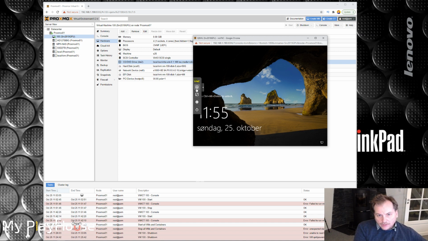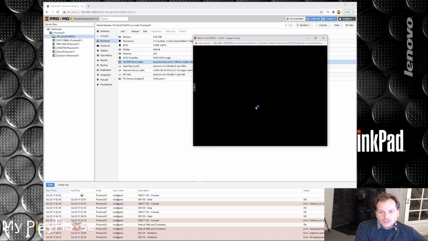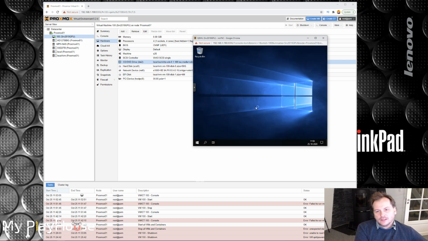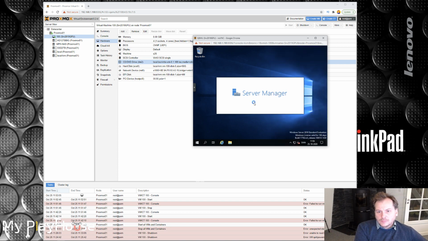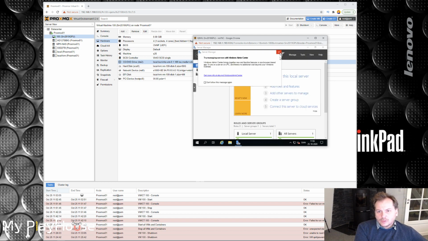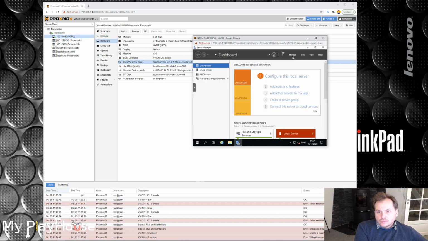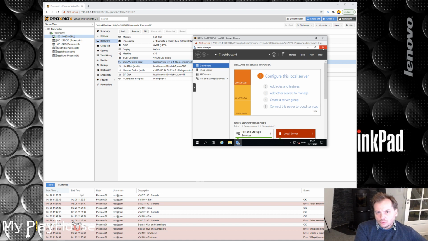Let's log in here. They suggest that we enable remote desktop. I do kind of agree with that. Let's do that. Network. We're on the network. Cool. Server manager. We are probably just gonna disable that because we might need it, but right now we don't want it. To disable that starting up, server manager properties, don't start up, and go away and close.